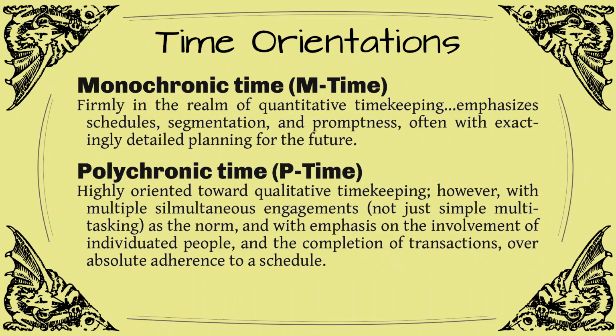And so for most of the people in the industrialized West, I think we would probably understand ourselves to be firmly within the realm of monochronic time. However, it bears making the point that these aren't necessarily mutually exclusive categories. Typically, a particular culture is probably going to dominantly be operating within one or the other of these orientations towards time. But there may be aspects of the culture where you can see signs of the other orientation.